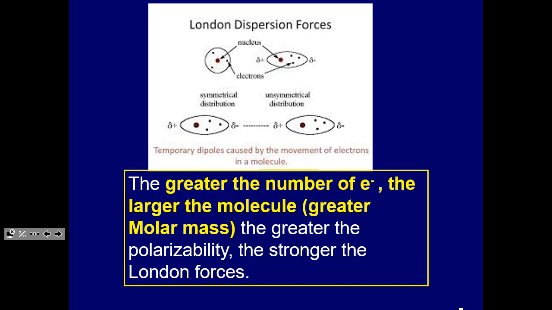So like I said in the past, and that's why I'm making a new video, the video that's on there right now has me with slides and slides and slides of examples where we counted all these electrons up. And it's much easier because we're better at it. Just look for the molar mass.